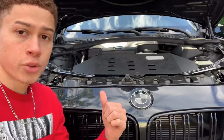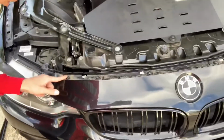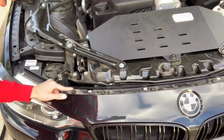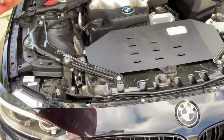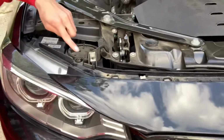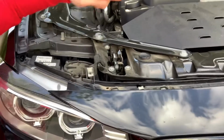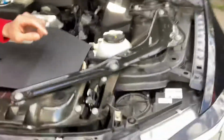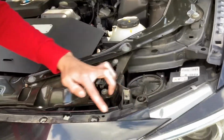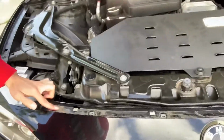So after you move the all weather strip, you're gonna wanna remove these screws. There's two on the end, and there's one right here on the other side. Those are T25s, and then the ones in the middle are T30s. All right guys, so as you can see, I went ahead and removed them. There should be a total of 8 screws you're gonna remove. This one and the other one on the end, right over here. Bam, right there. Those are both the T25s, and then the 1, 2, 3, 4, 5, 6 are T30s.